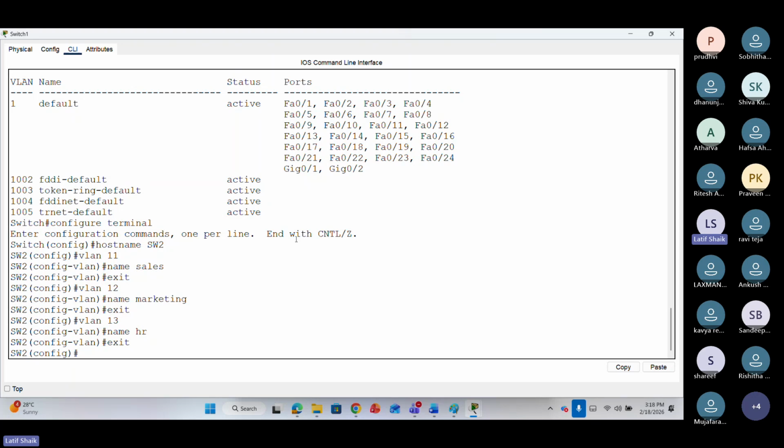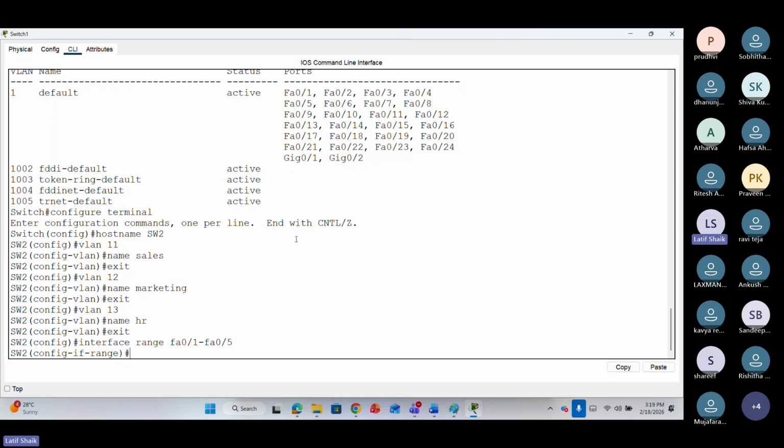Now we have to associate our ports to the VLAN. Earlier, I first added only one port, then the remaining ports range-wise. We understand what is the meaning of range. So I'm giving a range in the starting, only ports 1 to 5, belongs to switchport. Switchport mode access.